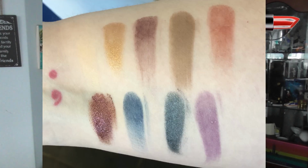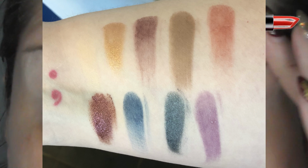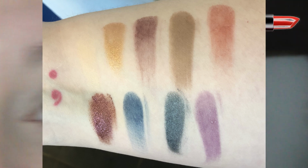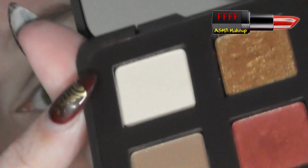Right. I have done swatches. While I'm zooming you in, I will put the swatches up on screen. Unfortunately, I don't have the list telling you the names of the shades. That doesn't matter. There's only 9 in here. I'm pretty sure between us we can work out which shade I'm using. Right. Hello. Nice to see you again. Obviously, that first shade pretty much invisible on my skin tone. Now, I'm going to do my usual how to follow my tutorial if you have hooded eyes, and how to find out if you have hooded eyes or deep set eyes.